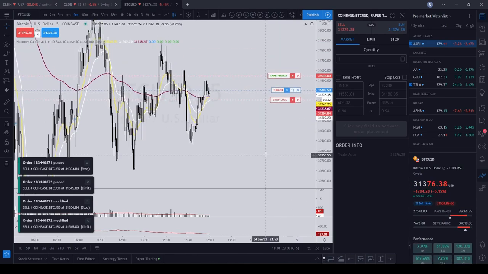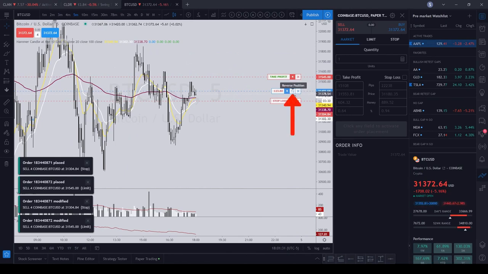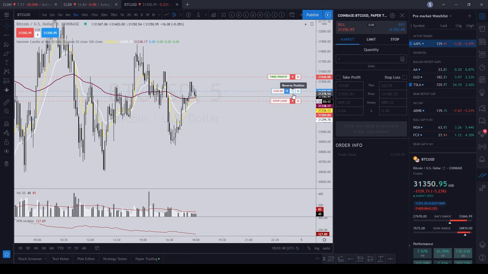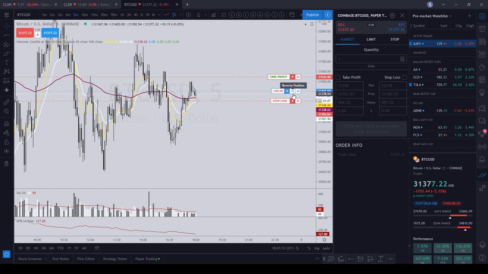All right, so the next thing that you have choice for doing is these 2 little arrows right here. Now, what those do is reverse a position. Now, if you're not familiar with what reversing a position means, it just means that if you are currently long, it will close your long position out and it'll put you into a short position all at the same time. Keep in mind that if you are long, it will close your position out at market. So if you're currently losing in that position, it will be a realized loss, and then it'll put you into a short position at market.